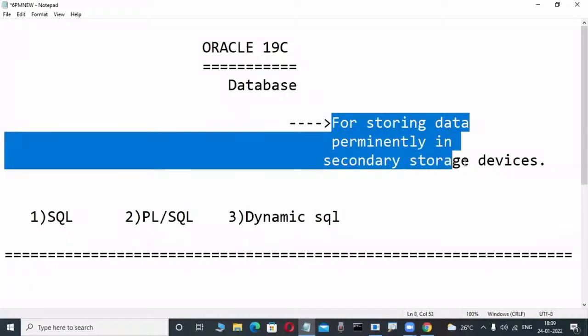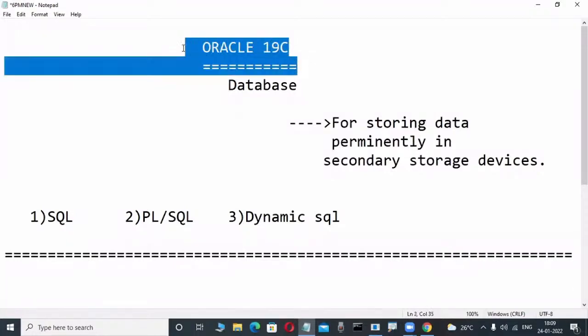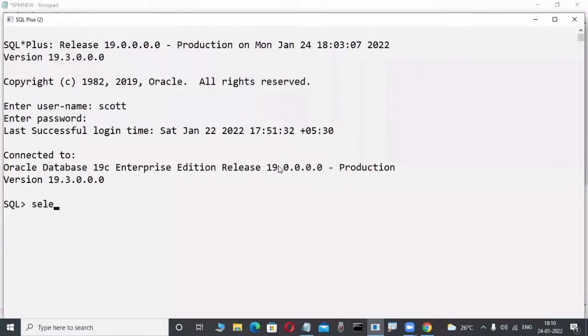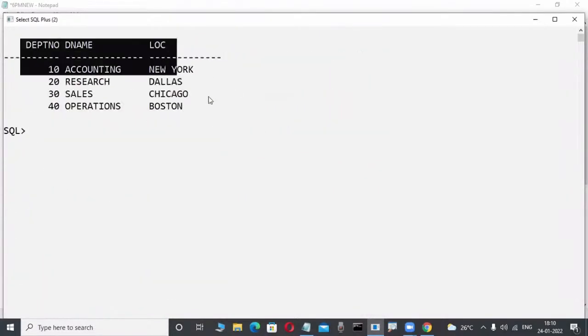For storing data permanently in a hard disk. But these types of databases, Oracle, SQL Server, DB2, MySQL, Teradata, are all databases from different companies. These databases are implemented based on the relational data model concept. Don't worry, today I am telling that. That's why these databases only store a structured collection of data. Structured collection of data means data is available in table format only. Observe here, data is stored in an organized fashion.